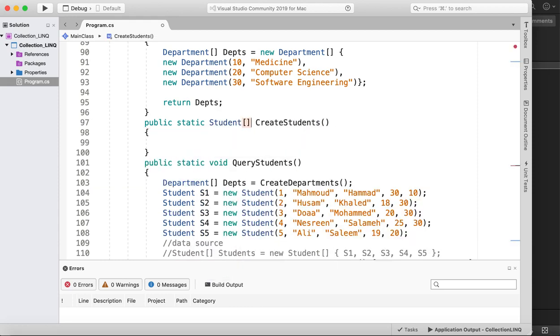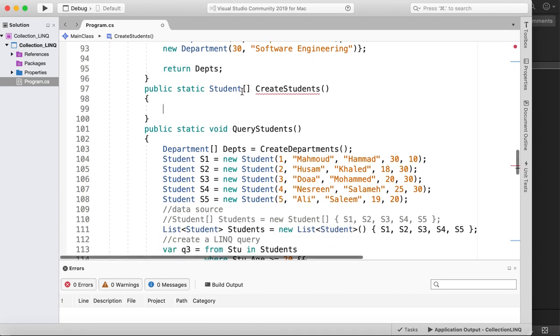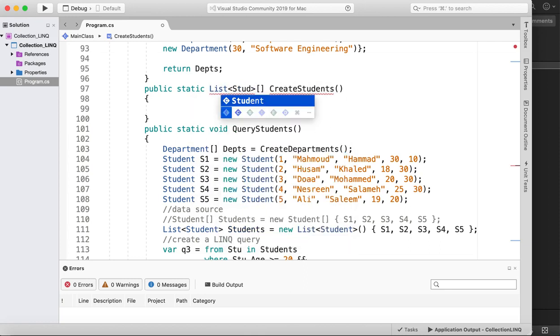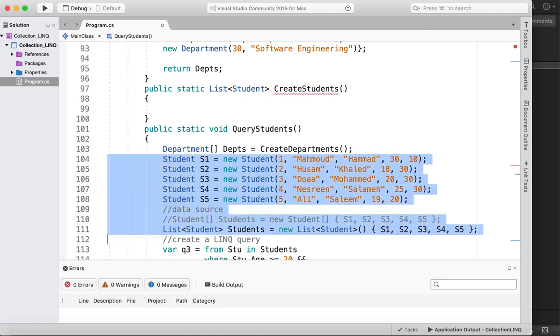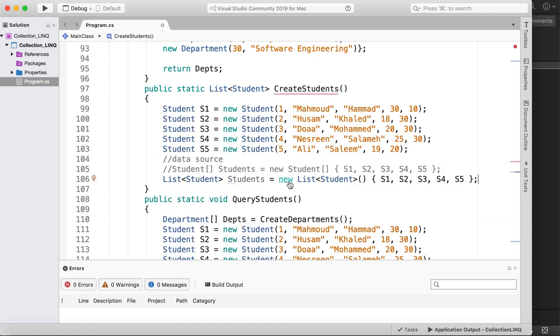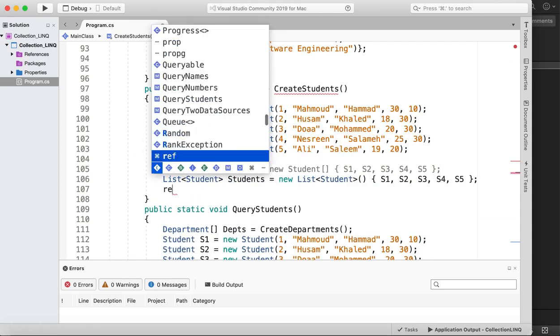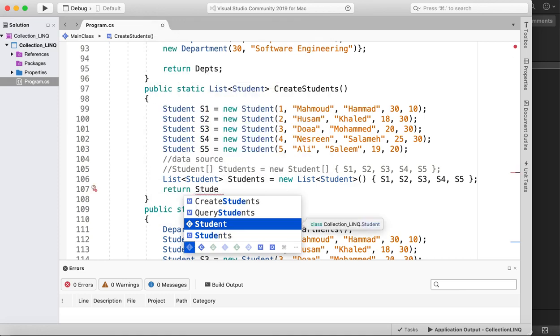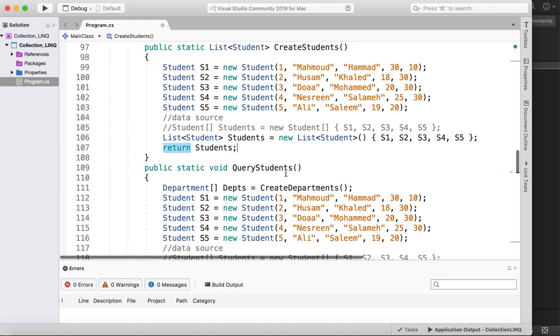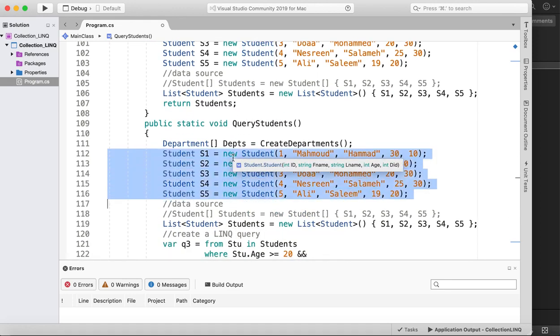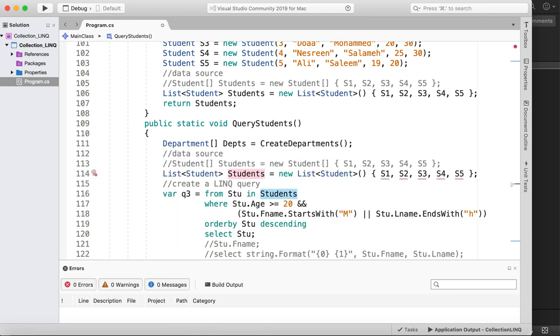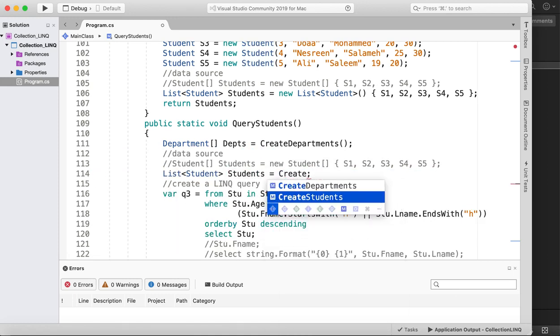This one returns a list of students. So here, instead of this one, I would say CreateStudents. It would return to me a list of students.